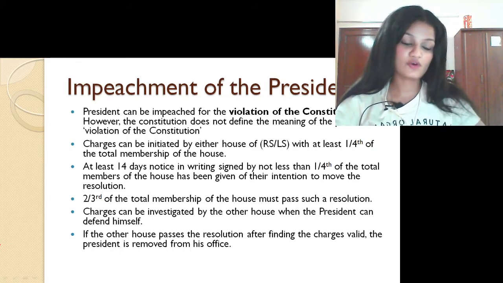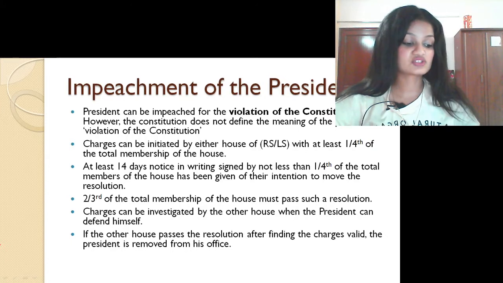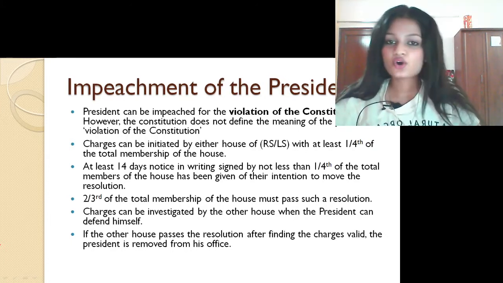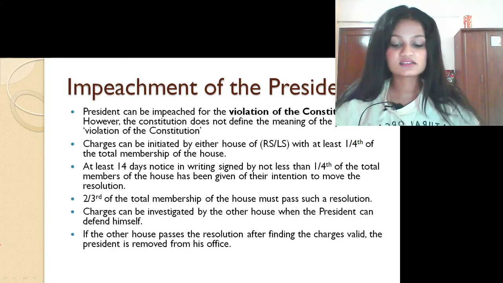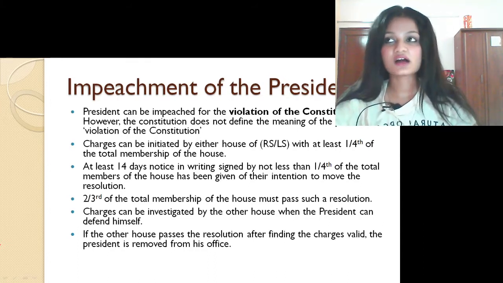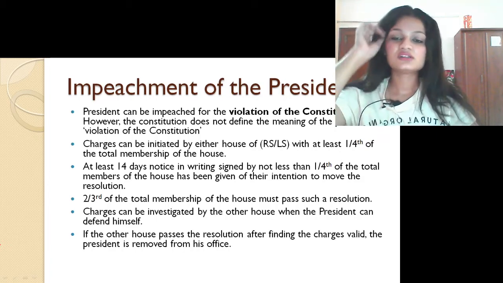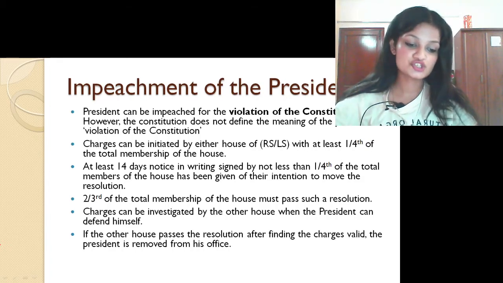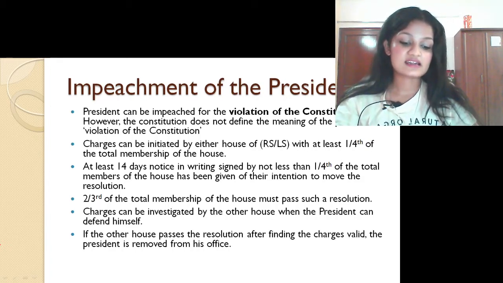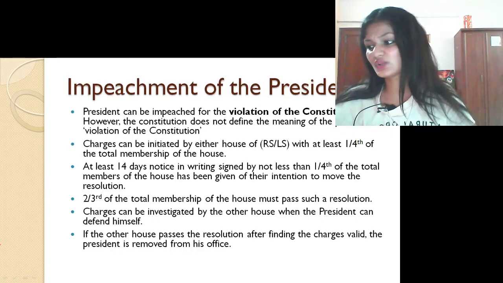Similarly, there is a formula for the MP in which the sum of the vote value of elected members of all the legislative assemblies is divided by the sum of elected members of both the houses of the parliament. But it's not necessary to keep the formula in mind because it's hardly ever tested. What you do need to remember from whatever we've discussed till now is, A, obviously the articles, and B, you need to remember the electoral college. No person can be declared elected as the president unless he secures more than half of the total votes cast. So that is also there.